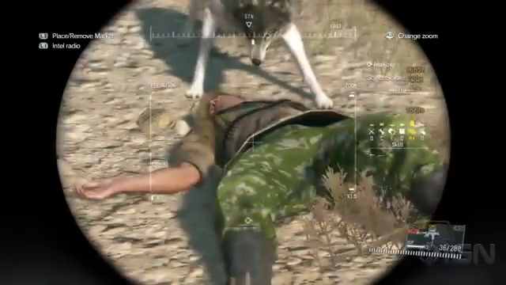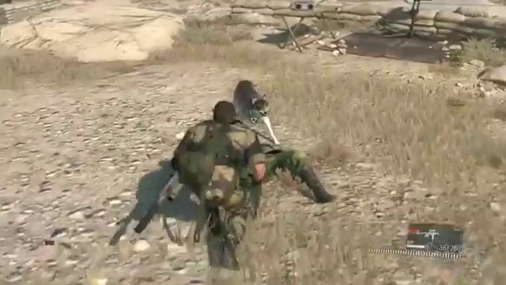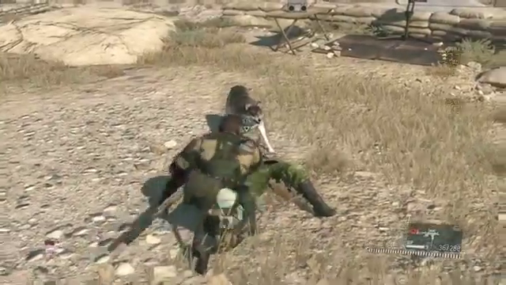Well, it's worth a try, right? Apparently this guy doesn't speak English, as Miller explained. But if we look at him with our intel scope, he actually has some pretty good stats. So let's go ahead and send him back to Mother Base using our Fulton.